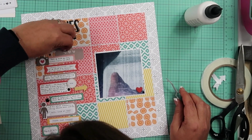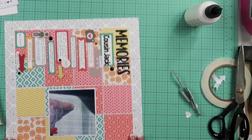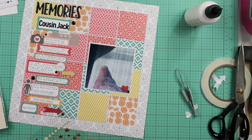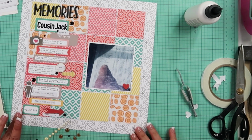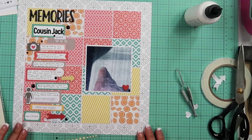After I do that, because this is washi tape mostly and very glossy, I wasn't sure if anything would dry on top of it, so I did not do any splatters, just the enamel dots. After I do that, I don't do anything else to this layout.